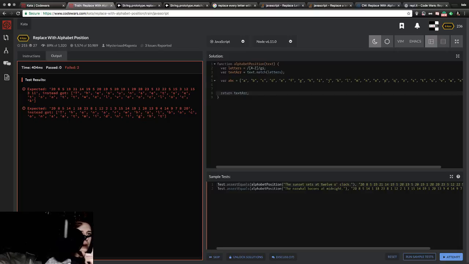But now, what we're going to do, we have all of our letters. And this is why they were doing toLowerCase. Match this. toLowerCase dot. Because it's the key.